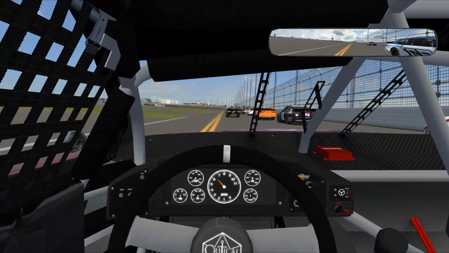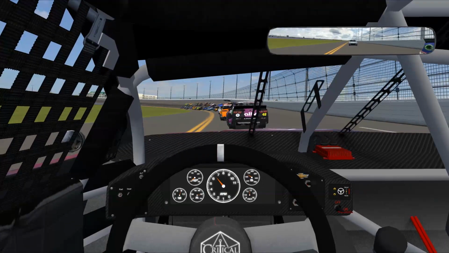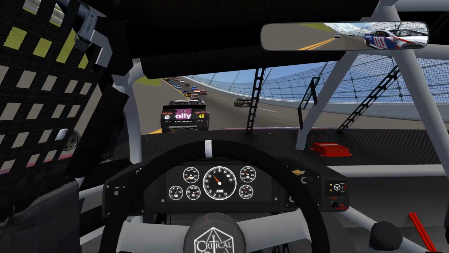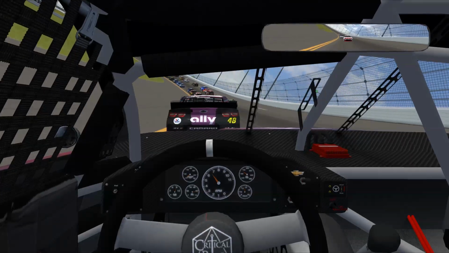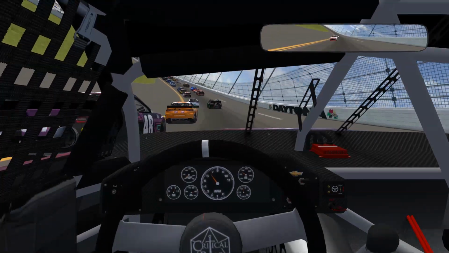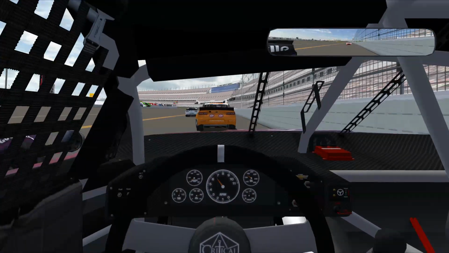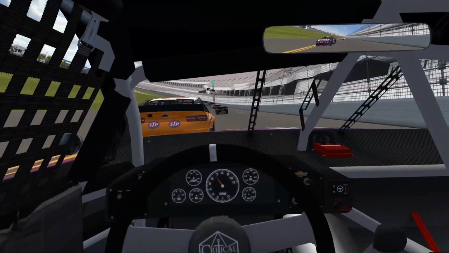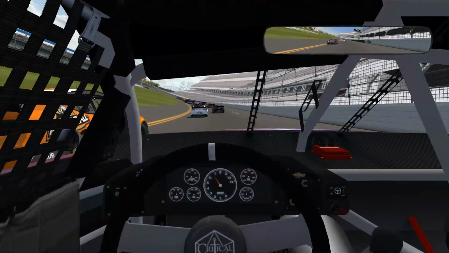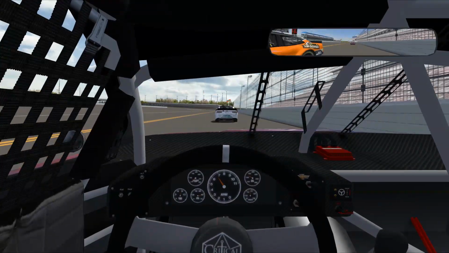What will last all year is our aggressiveness as we go under the 77 and catch a draft off of Bowman in the 48, under the 00 of Quinn Houff. Looks like they're single filing out. Got 2x2x2, and the whole lead pack rumbles by. Eric Jones in that 43 moves up to block. Looks like we'll pass Bowman. We'll maintain our run on the outside, past that Armor All Chevy down there.